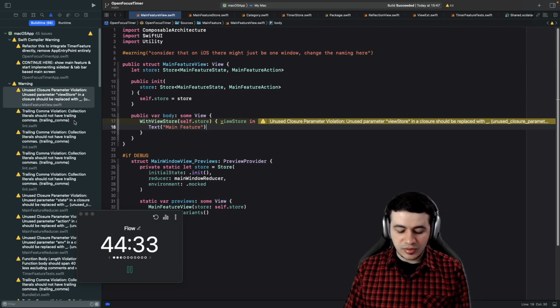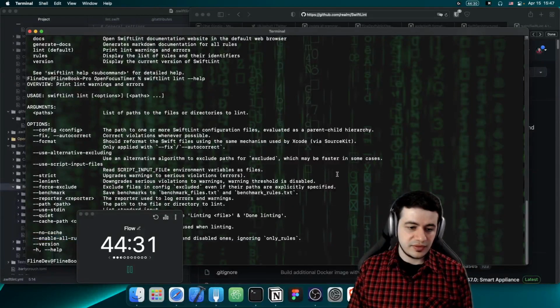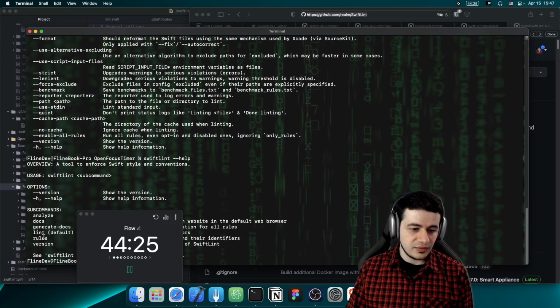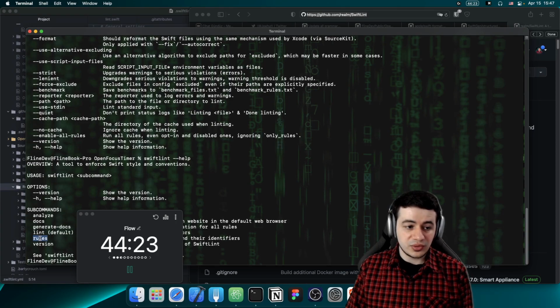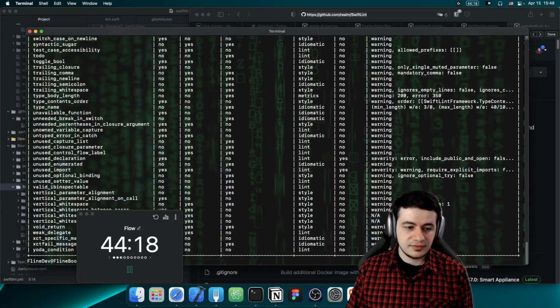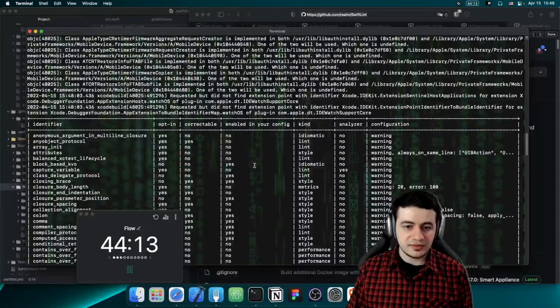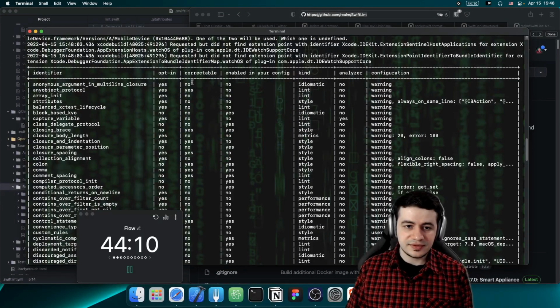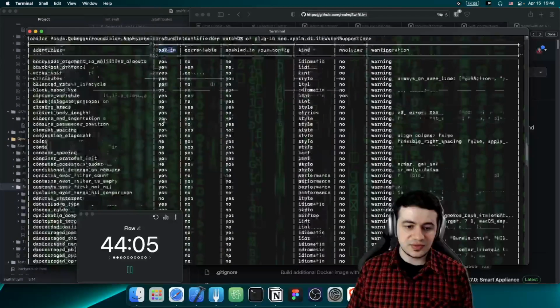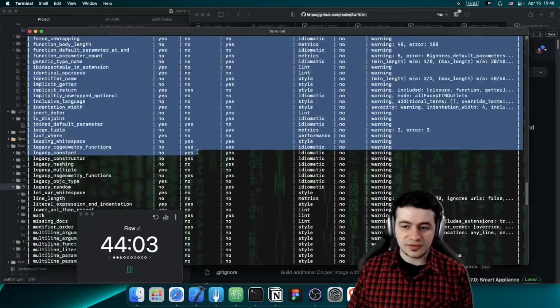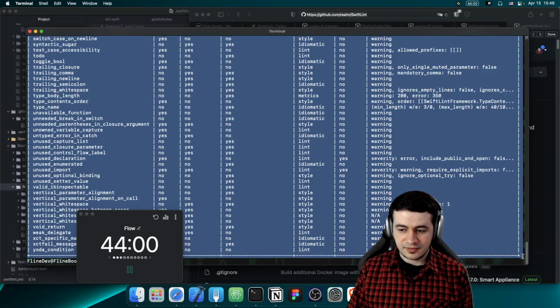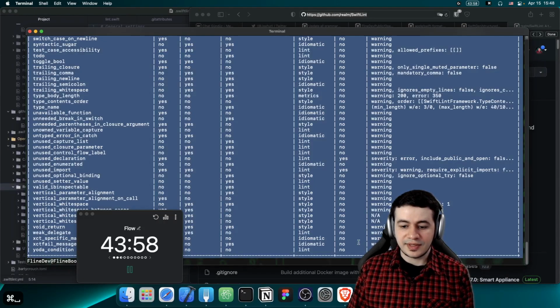And I want to enable all opt-in rules, so let's go to Swift format, SwiftLint again. So SwiftLint help, and we have here a command which is just called rules. So let's run that. And here we go, we have a full list of all the rules that we can add. And I want to add all the ones that are opt-in, so where opt-in says yes, but it's not sorted by that, so I'm just actually going to copy this. Just going to open the Numbers app.